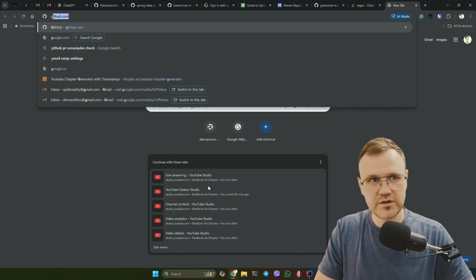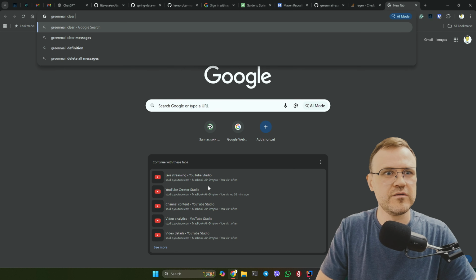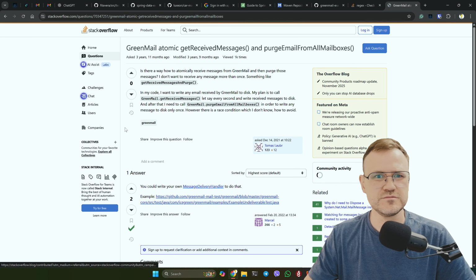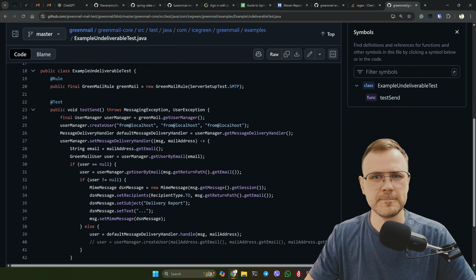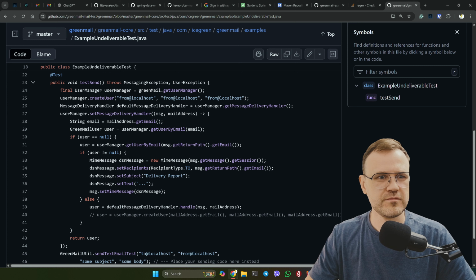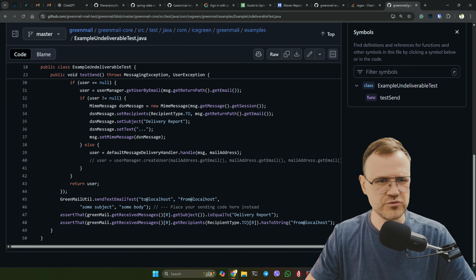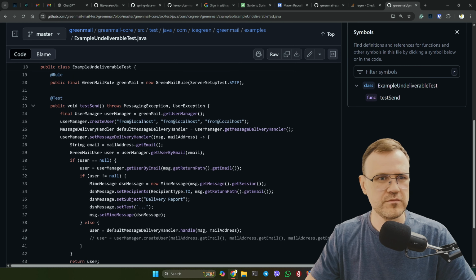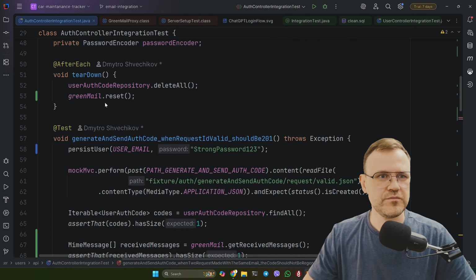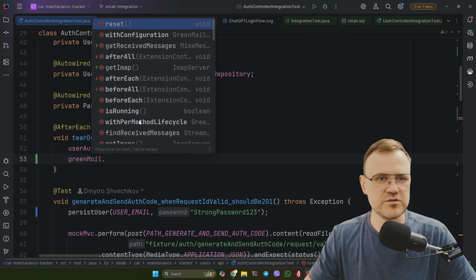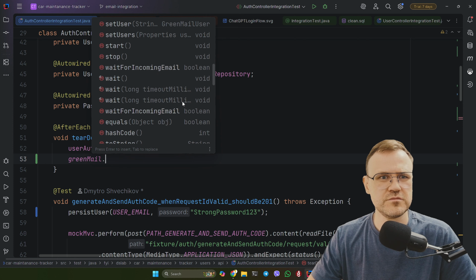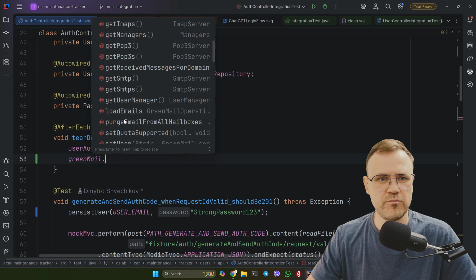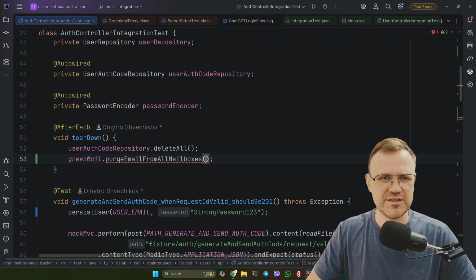Okay, GreenMail, clear messages. How to clean it up? Okay, reset is not what we need actually. Stop, start, no. Purge, that is what we need, I think.